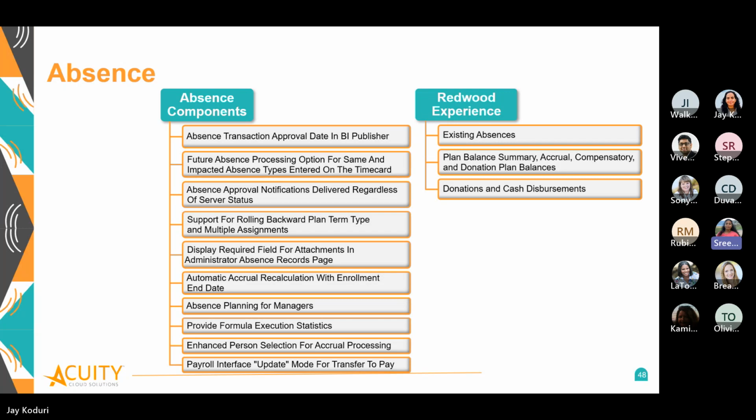Provide fast formula execution statistics. So this feature allows you to view detailed execution statistics of all the fast formulas, even including the custom fast formulas that the consultants would go and build, and even the standard fast formulas which are part of the seeded APIs. So you can see the detailed execution statistics of all these in the ESS, or the enterprise scheduler process output file. Earlier, this was not there.